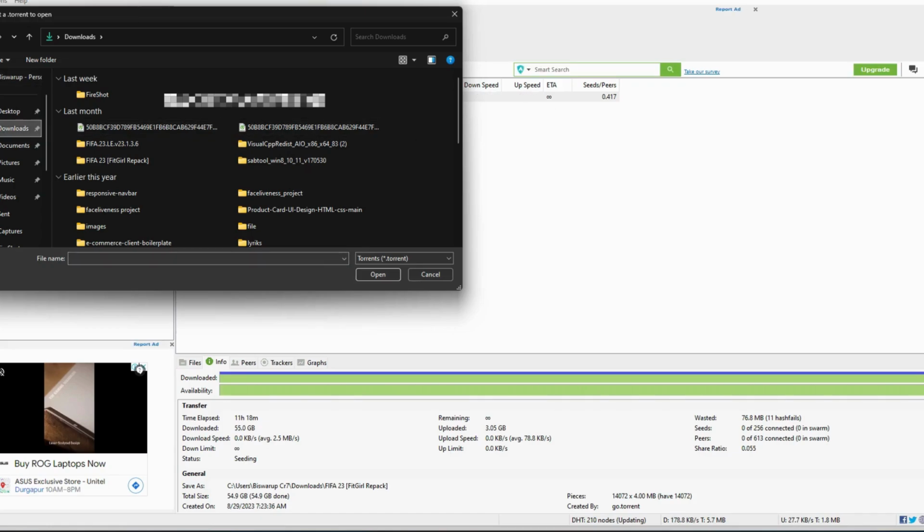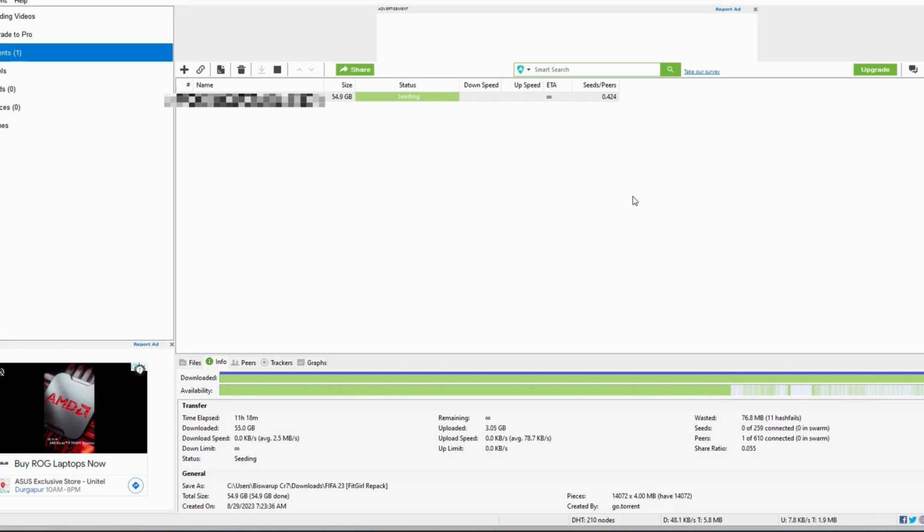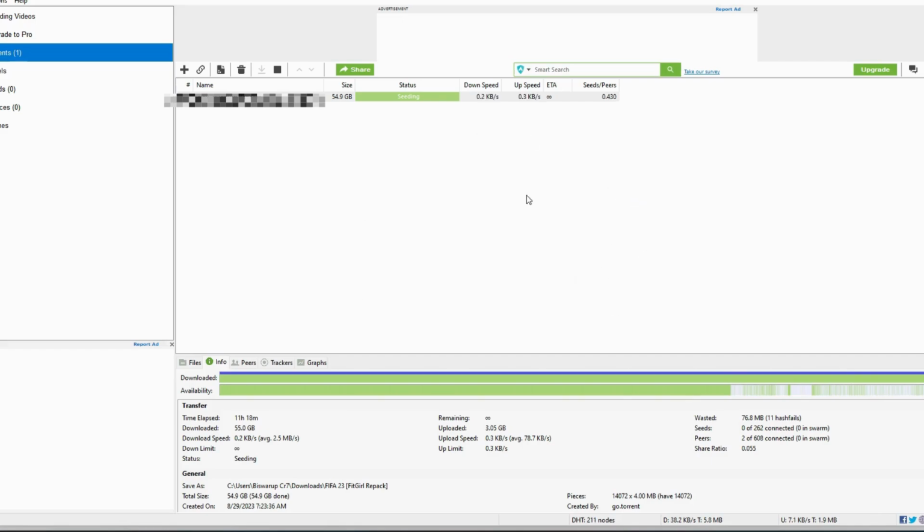Generally you can find the file in the downloads section, and you have to add it in the torrent application, and it starts downloading. As you can see, I already downloaded it.